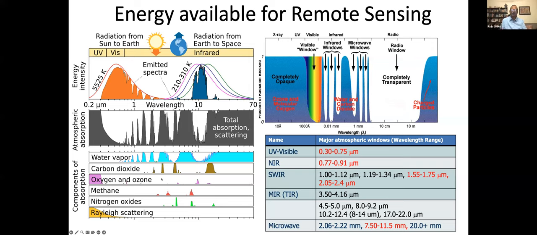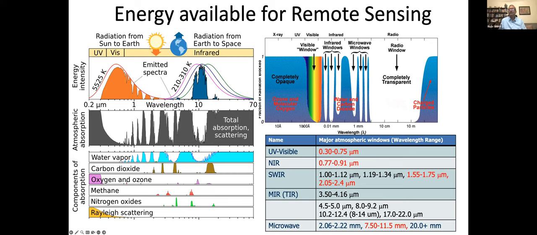Therefore, this is the most fundamental principle used to design the sensor for a particular application. For example, if there is an airborne carbon dioxide measurement mission, you should know in what wavelength you want to sense the energy, because all these yellow areas of wavelength are regions where no energy will pass through, because they are completely absorbed by carbon dioxide and so on. So this is the most fundamental principle here.